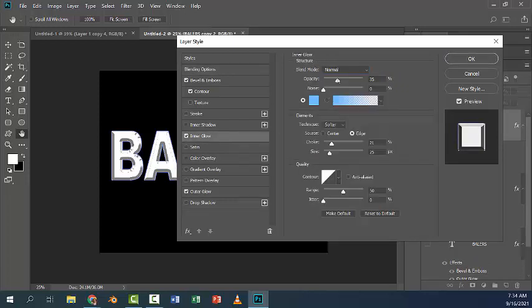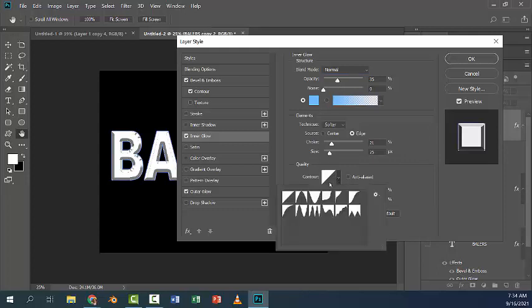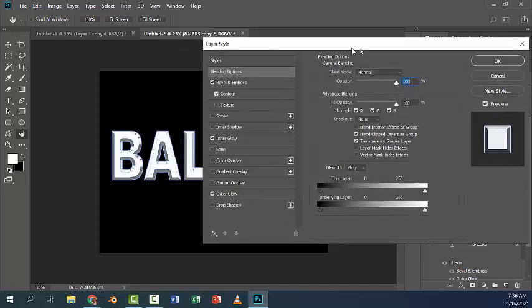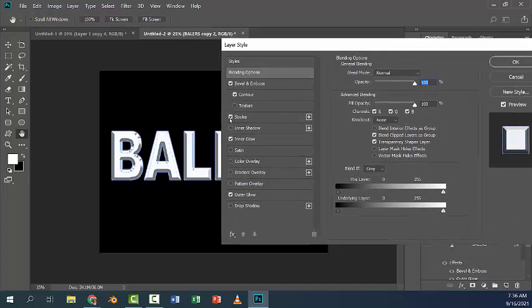We can set this to normal, and you can choose your contouring for that, like this, and it does very subtle things to it. So obviously there's a lot of choices you can use. If you open up the blending options here, there's a lot to mess with and experiment with. I wouldn't recommend the stroke because, well, it's not too horrible, I guess.